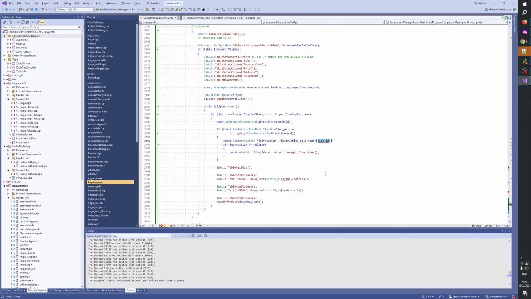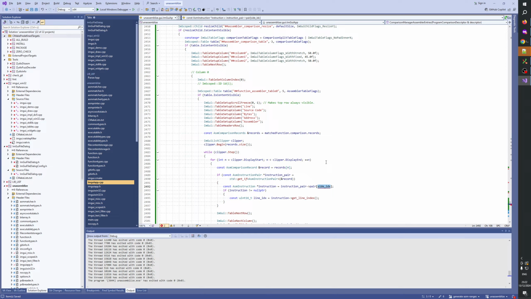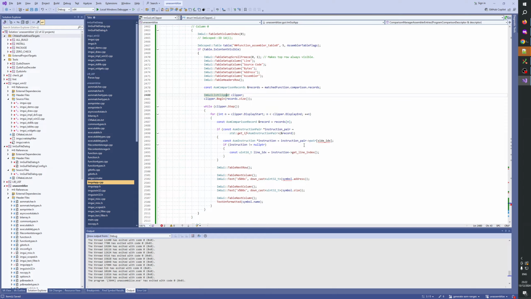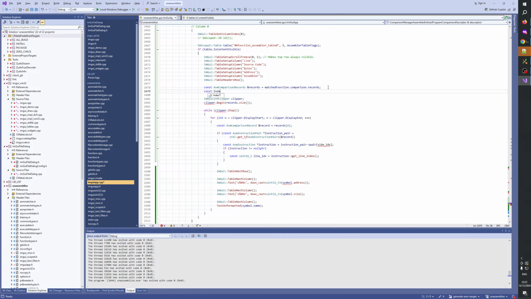This is side 0. Side index. Let's do a const index t side equals 0.